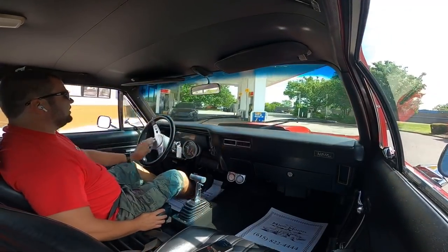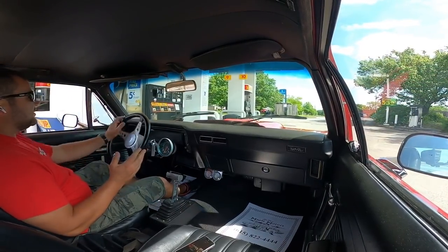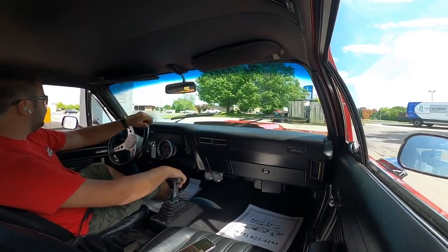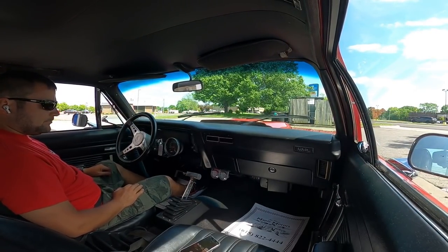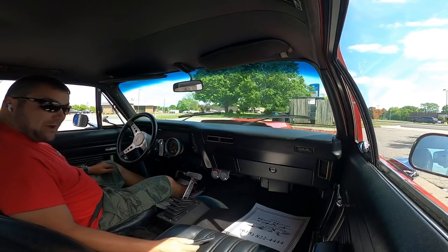Let's get in here and get about $20 worth of fuel if it'll fit, because the gas gauge in this one is floating around 3/4 of a tank, but I want to make sure it works, by adding us some fuel. The shifter's working just like it should. Very good. Very cool. I like it. I'll be right back, guys.